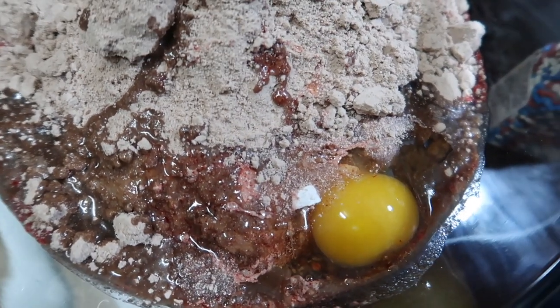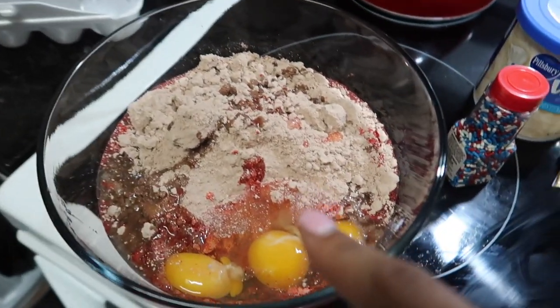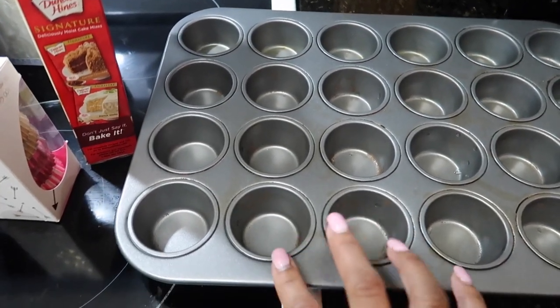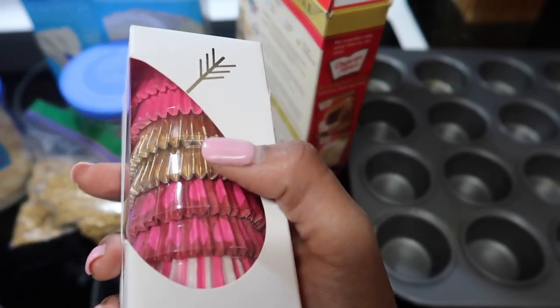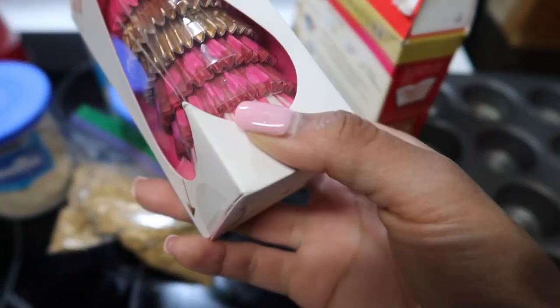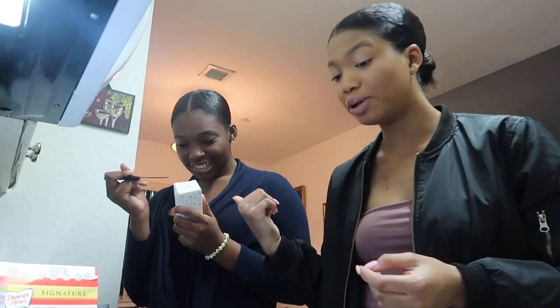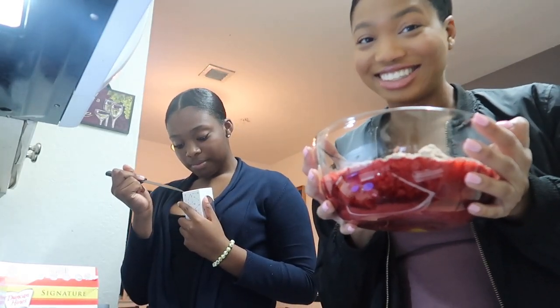Technical difficulties, we'll be back. Where's the spatula? We're back. And now we're gonna mix the ingredients so that we can put it in the baking tray. There's gonna be little cupcakes. I've never made cupcakes in my life. I hope they taste fire. But we have these little cute cupcake liners. She's gonna put the liners and I'm gonna find something so I can mix this.